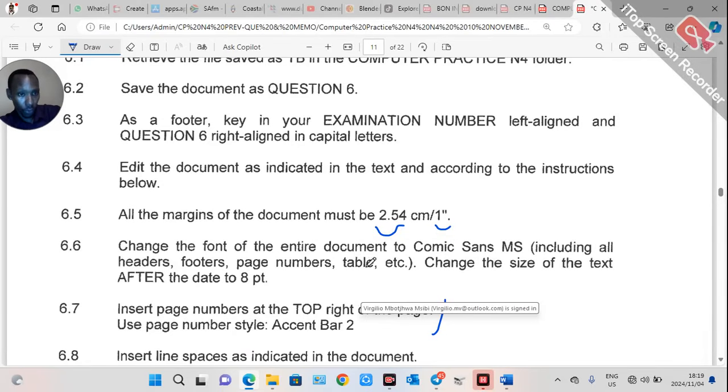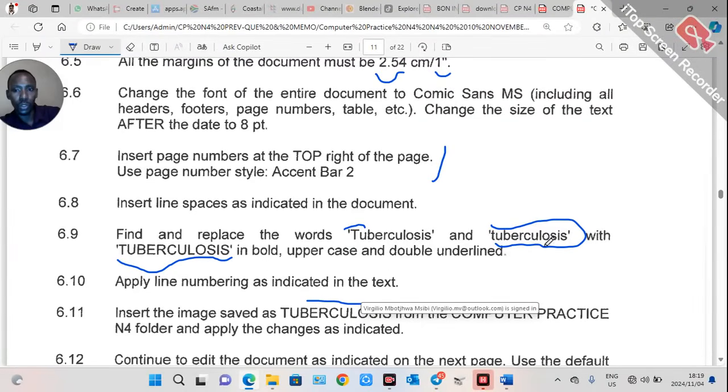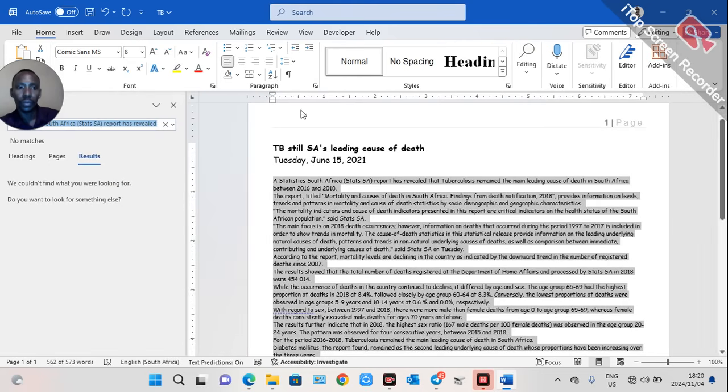So we change it. Then they've said to us that we need to find tuberculosis, right? We need to find this tuberculosis. So we can come to find, and then we can check.